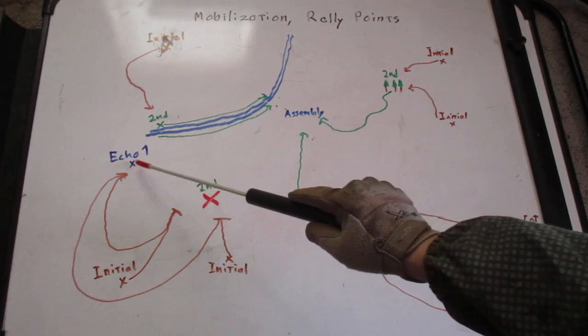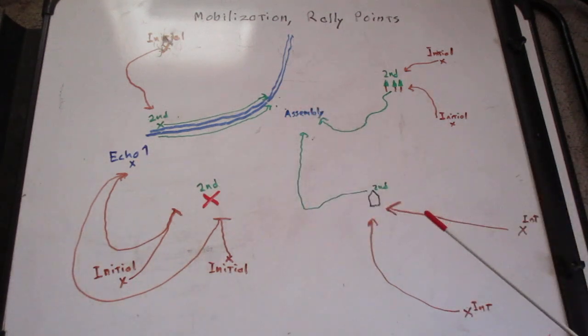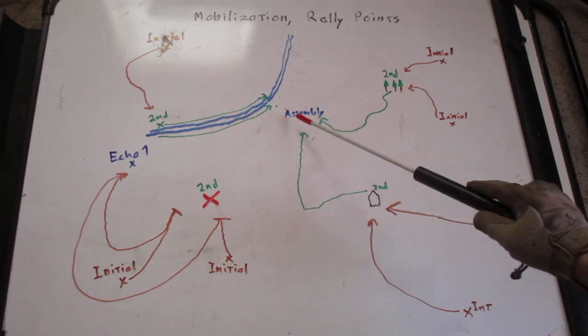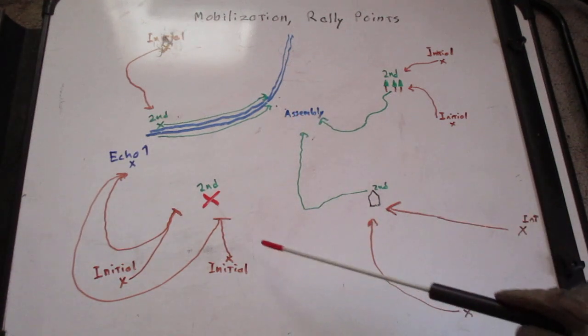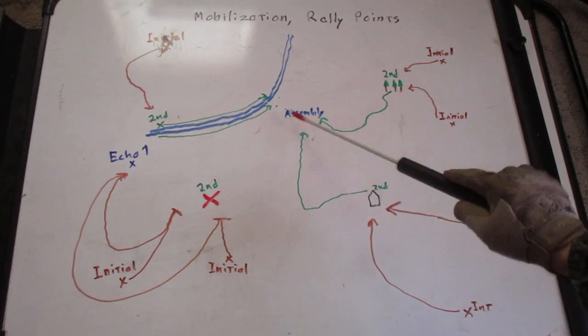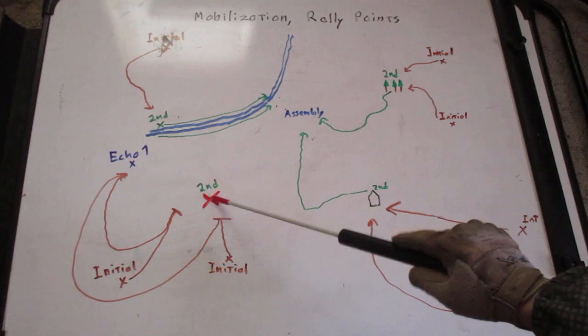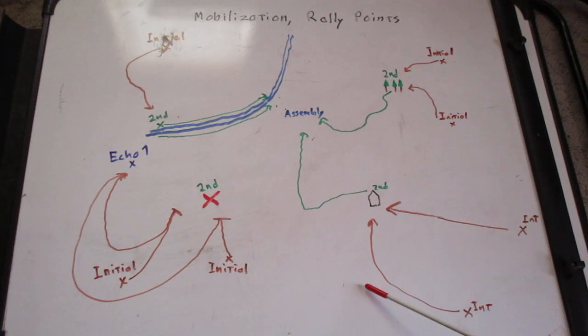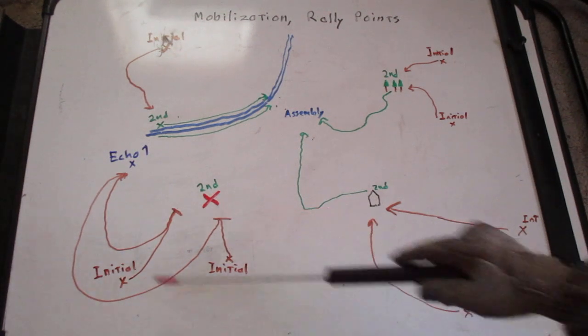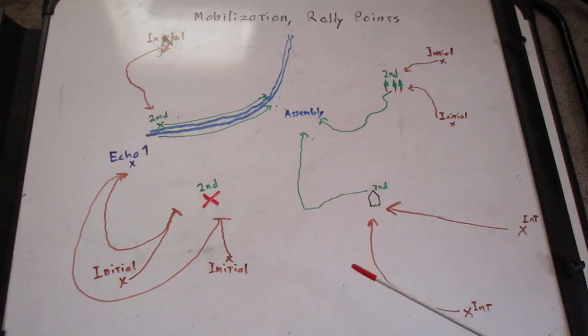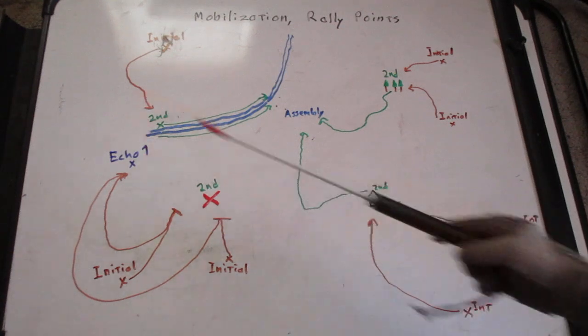So then the security here radios that up to the unit. The TOC knows that that Delta is compromised. If there's any other elements that are on the way to Delta, they then notify them. They notify that auxiliary member by cell phone or radio or whatever and tell them, hey, you got to move on, this location is compromised. Go to the secondary camping site, whatever nicknames or call signs or code words you give for the emergency.